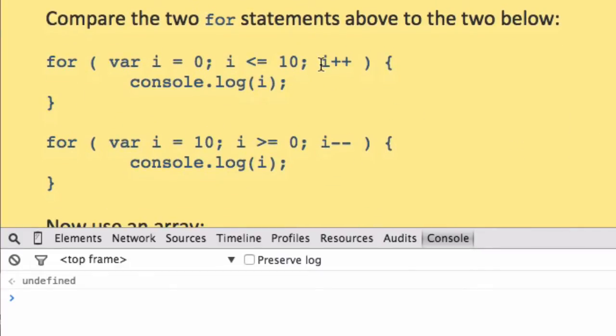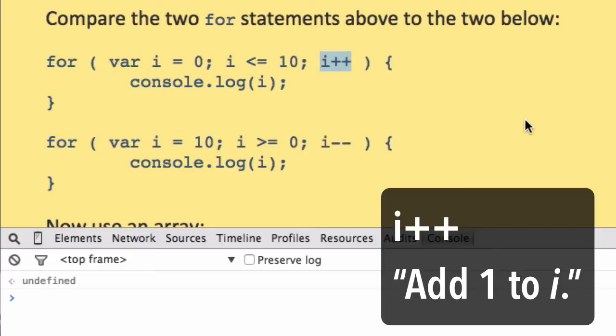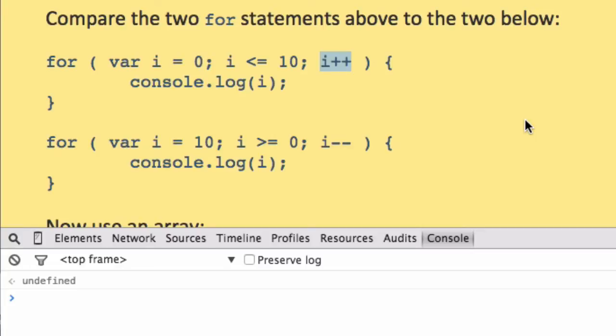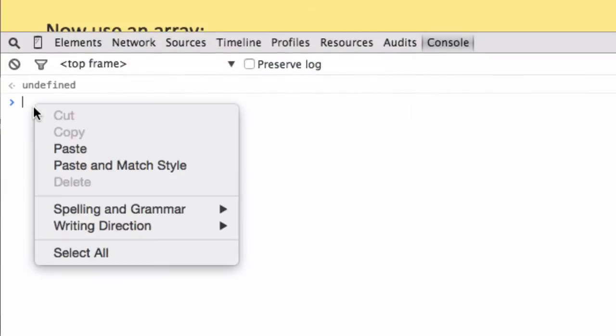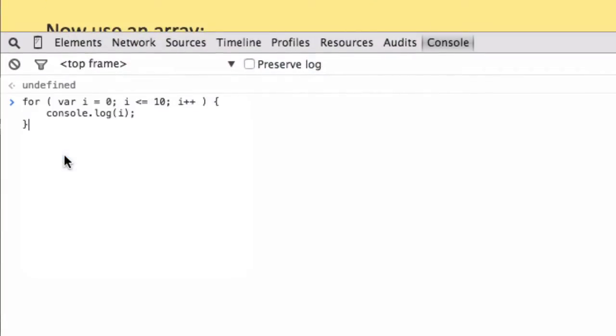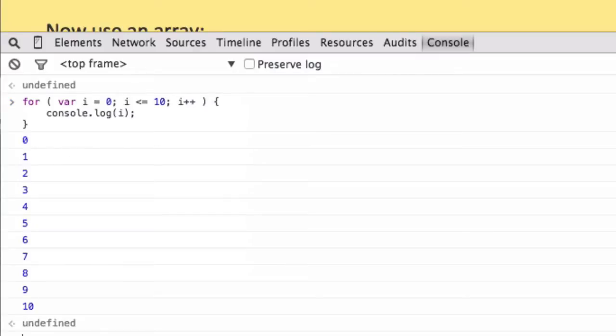We are going to, what is plus plus? It's an even shorter way to say add something, but what? It always means 1. So when you see I plus plus or apple plus plus or x plus plus, it means add 1 to the value of that variable. So can you figure out what this is going to do before I copy it and paste it? Okay, about to hit return. Do you know what it's going to do? Is that what you expected?